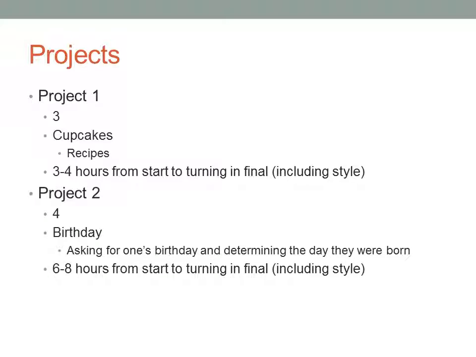And the second project is difficulty about 4, maybe even 3.5. It was about birthdays. You input your birthday or birth date, and you can choose to have the program tell you 3 things. The first is to determine the day of birth. For example, if you choose that option and you input your birthday to be August 21st, 2017, the program will tell you that you were born on a Monday. You can also ask the program to print the next 10 leap years and determine birthdays for the next 10 years.